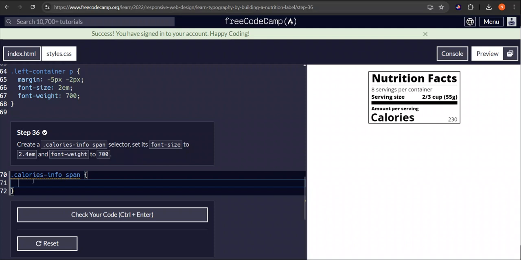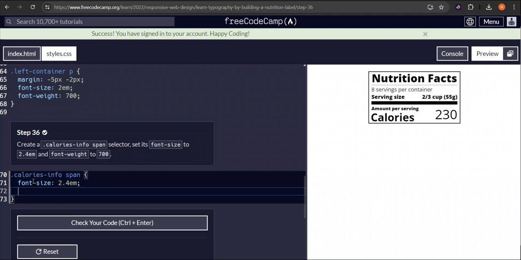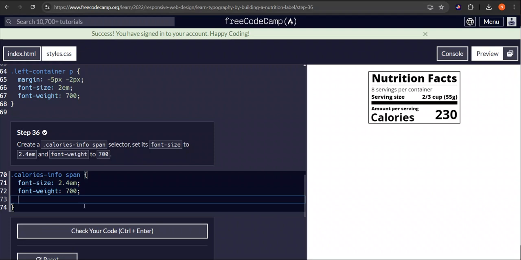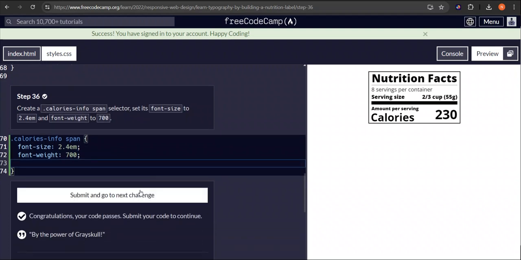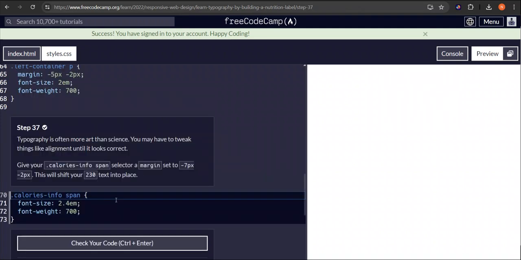All right, set its font size to 2.4em and font weight to 700. All right, code passes. On to step 37.